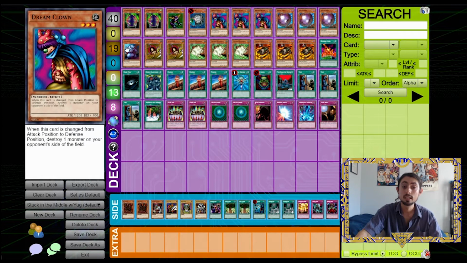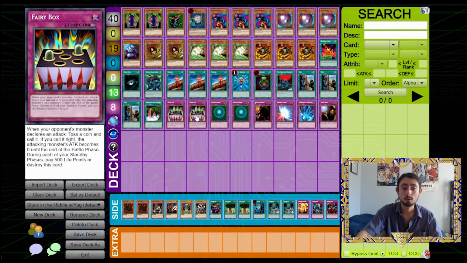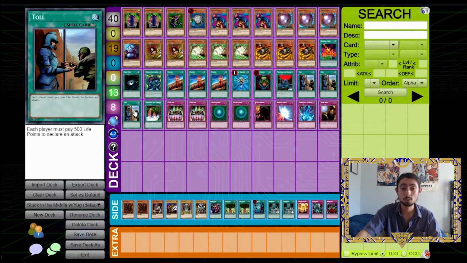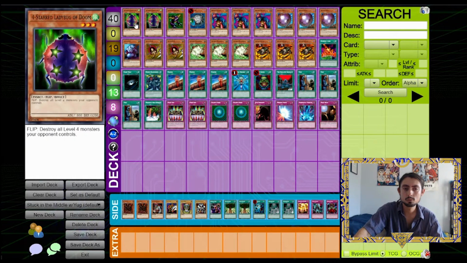into attack mode. It can also get us these Nimbamongas that I just bought, which I kind of thought would be good to have some way to pad our life total for this Fairy Box, which is going to cost us life, and if we want to attack these Tolls, they're going to cost us life. Yeah, here's the Giant Germs. Giant Germ potentially can get 1,500 damage in. That's not too bad. 4-star Lady Book of Doom.